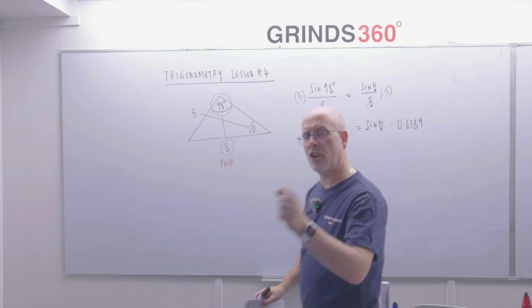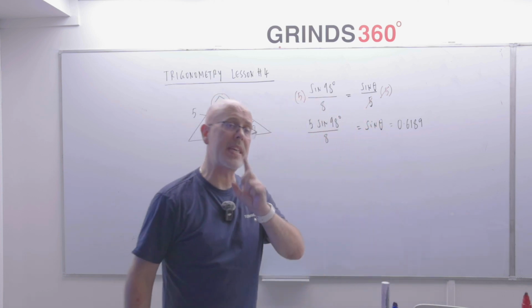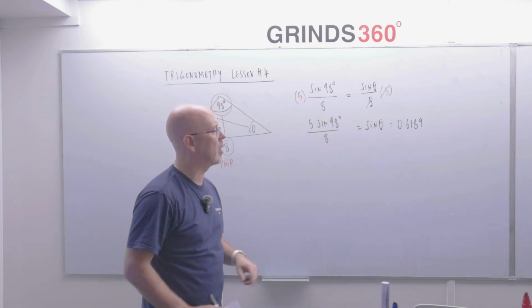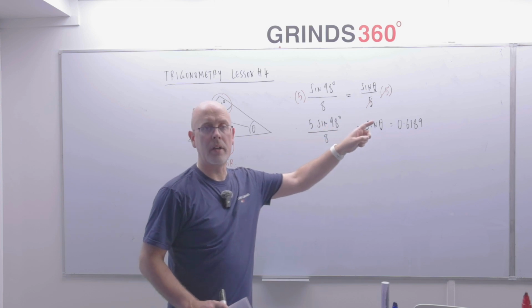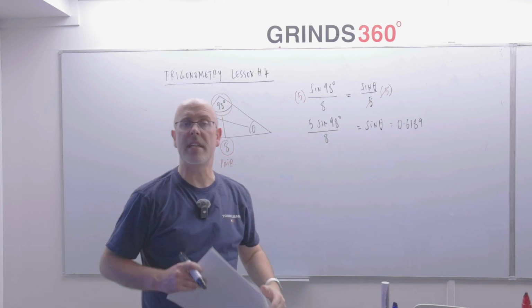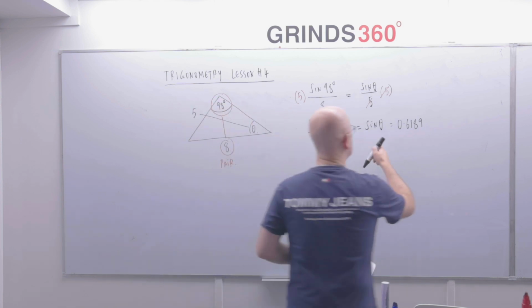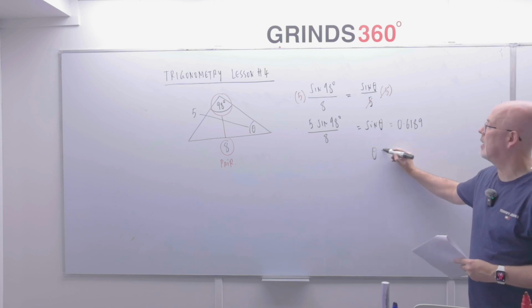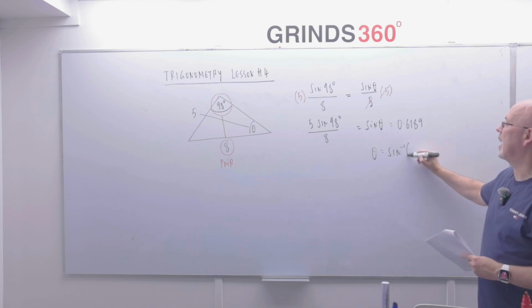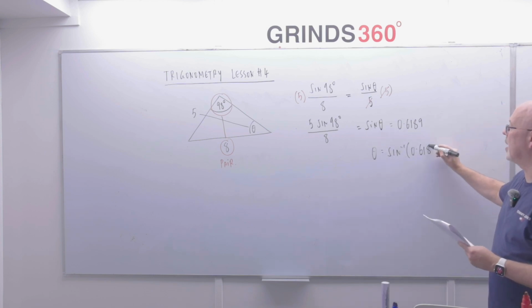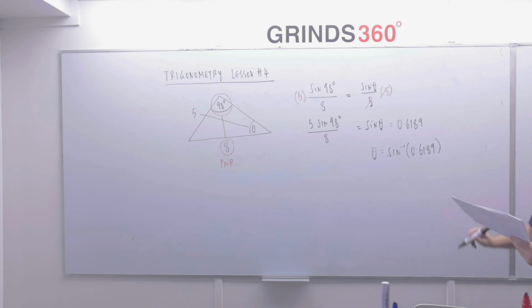Just keep the entire number on your calculator display screen and use the ANS button, the answer button, to put that entire number, not just the approximated version, into the inverse sine function, right? So we'll take the inverse sine of both sides here. So theta then is the inverse sine of that answer, 0.6189. We get the inverse sine of that, and it says to 1 decimal place, so it's about 38.2 degrees.